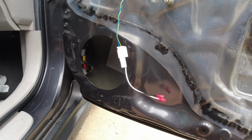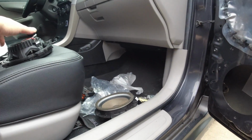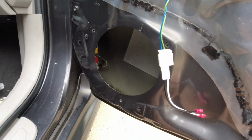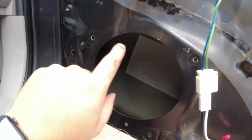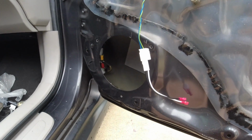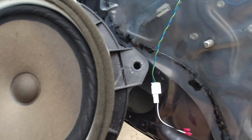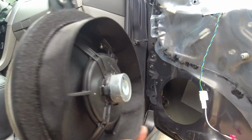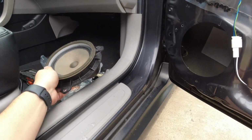But yeah, that's the thing, not all speakers are made the same. All mounts are different. So you can see these 3 original holes that the rivets were in, and that's where these line up here. I might try to cut this out and reuse this one because this will be the easiest method.